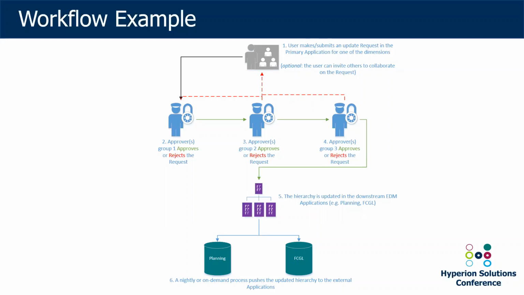And here in this example, it's a serial approval process. So I've got group one, somebody approves or rejects it. I'm going to assume that they approve it. If they reject it, it goes back to the submitter. The submitter can make any changes and then have it route back for approval through the process. If group one approves, it goes to group two, they approve, group four approves. At any point, if it's rejected, it goes back through the process. So then it's been approved. At that point, if we've turned on subscriptions, the subscribing applications will flow through and be updated. And then I've got my nightly process that pushes it to FCC, my ERP, Planning Cloud, or other target system.